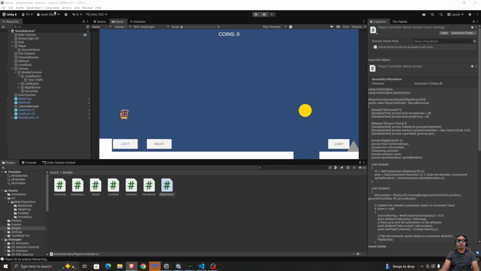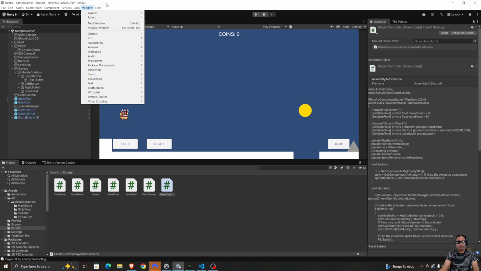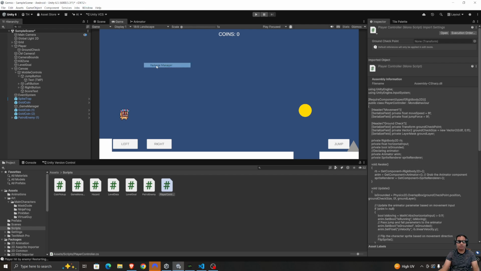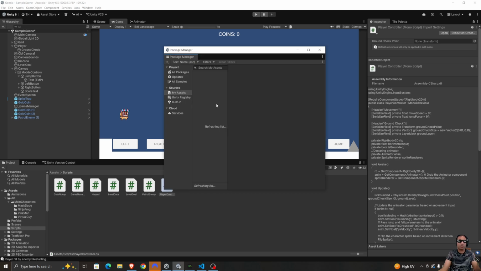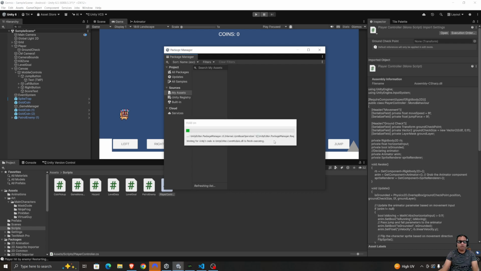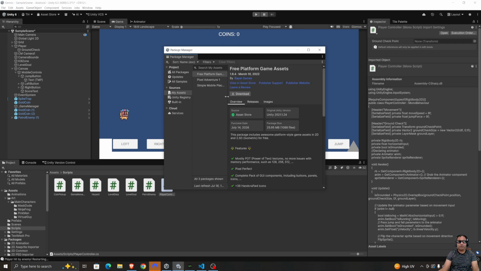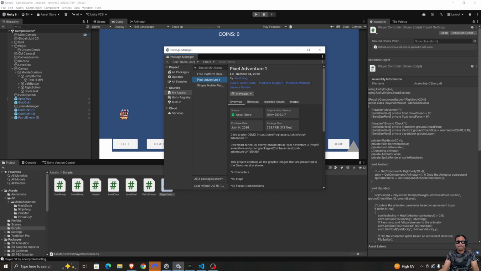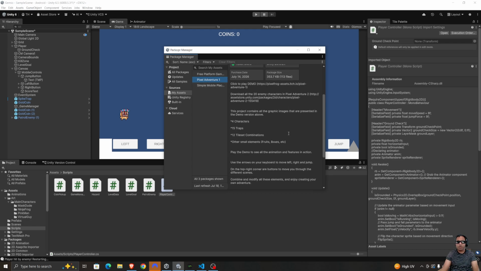Open the package manager window. So window, package manager. And we are going to select Pixel Adventure 1, and we're going to click import.